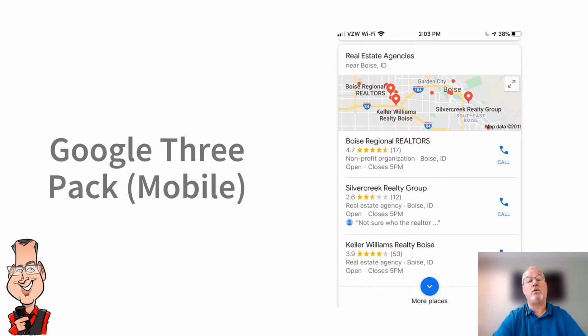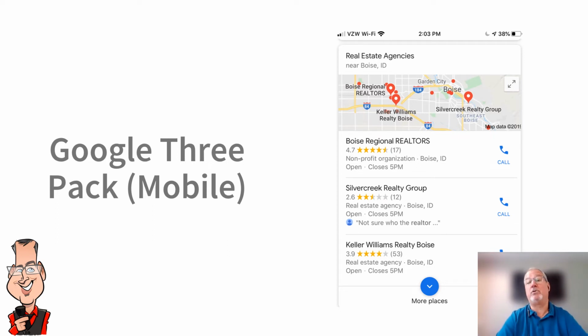And remember, when users are on their mobile phone, they can just click that little blue icon, click the call, and instantly reach you. In a world where everyone has their smartphone all the time, your clients are going to want a way to push a button and instantly be connected to you, right? So it just makes it easy. Click that button. You see that blue button? It's right there at the bottom of that 3-Pack.